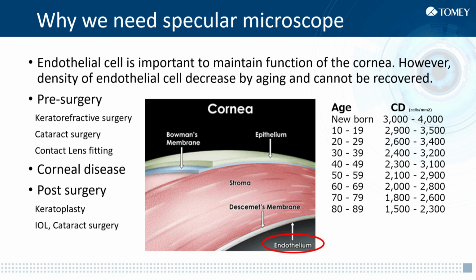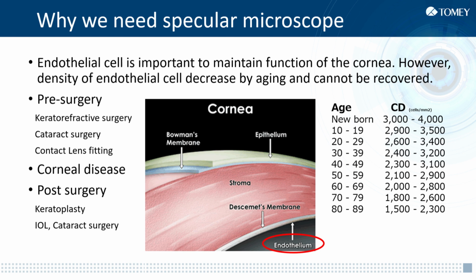A specular microscope is used to observe the endothelium, which is a single layer of cells on the back surface of the cornea, and its role is to maintain the function of the cornea. The main tasks of the endothelium are sustenance of the cornea through components of the aqueous humor, and to pump water by means of a sodium-potassium hydrogen carbonate pump out of the stroma into the anterior chamber, at the same time forming a passive barrier against fluid going the opposite way, thus keeping the cornea clear.